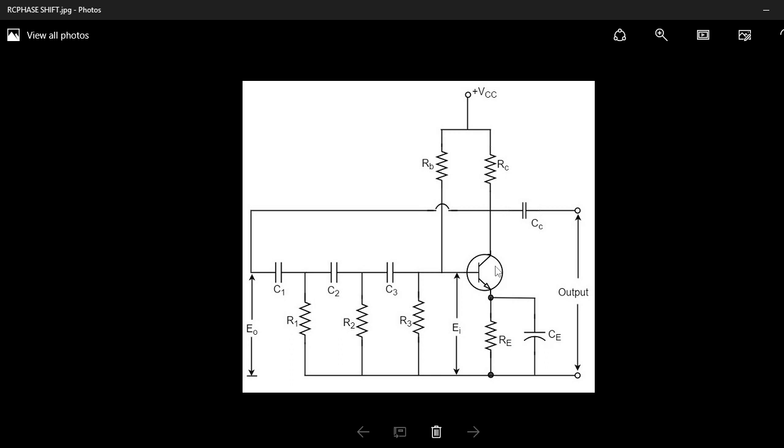But in this video, I will focus on how to derive the frequency of oscillation. So just observe this feedback network. The output of this amplifier is connected to the input of the feedback network. Again, the voltage drop across this resistor is the feedback voltage, which is nothing but the input voltage of the amplifier. So the voltage across the collector resistance is also applied to the input of the feedback network. That's why the RC effect is also there. So we need to consider the collector resistance effect also, and we have to draw the equivalent circuit including this RC.